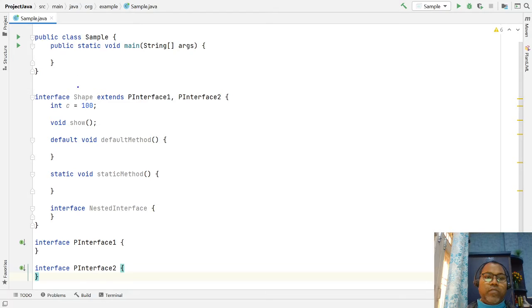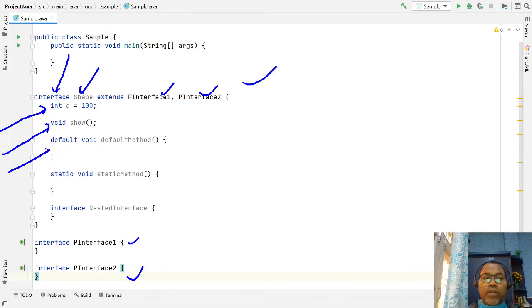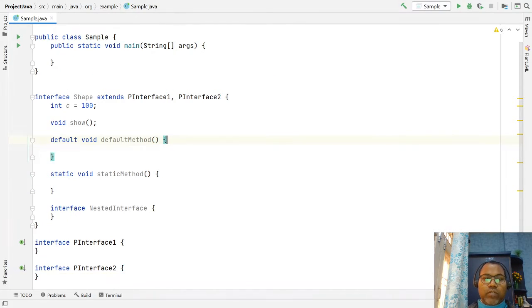If you want to declare an interface, you can use the keyword interface and the interface name, Shape, and if you want, your interface can extend multiple interfaces, interface one, interface two. Inside you can define any constant, any method signature, a default method, a static method, and another interface as well. Okay, this is the complete syntax of your interface.